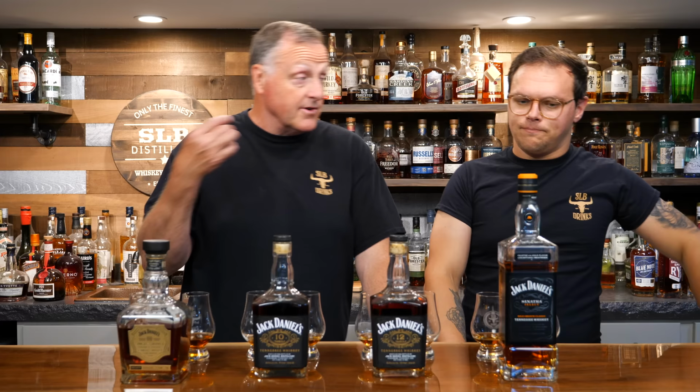Okay. I like the flavors in it. I think it's good. There's a little bit of a toastiness in there, like you said. A little smokiness. I don't know what that's about. It's definitely that banana stuff, too. I disagree just a touch. But only a little. Especially if you're a Jack Daniel's fan.